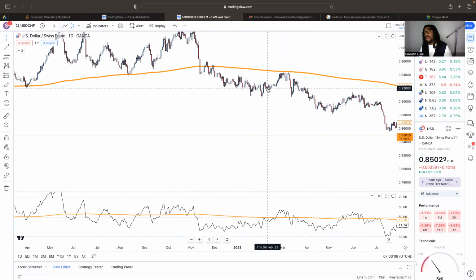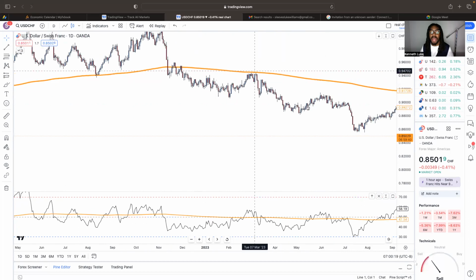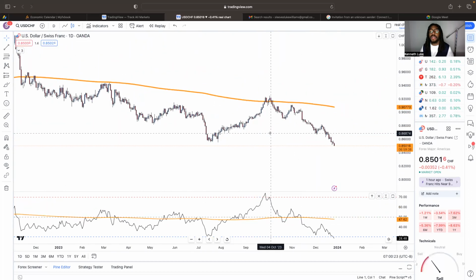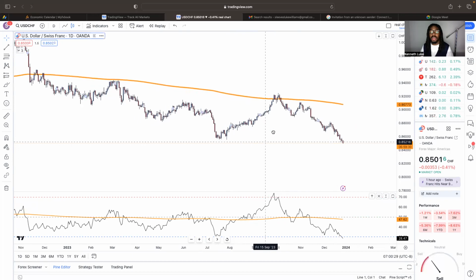Now, of course, guys, this is just one more confluence to add on to your chart. This is not the end all be all. This is not, oh, I'm about to just use the moving average, and just because price is underneath, say sell. Because look right here, there goes some buyers, there goes some more buyers, there goes some more buying. So we have to understand what we need to look at it with.